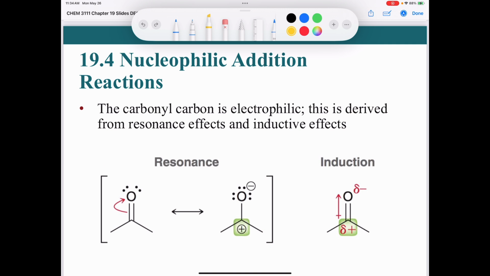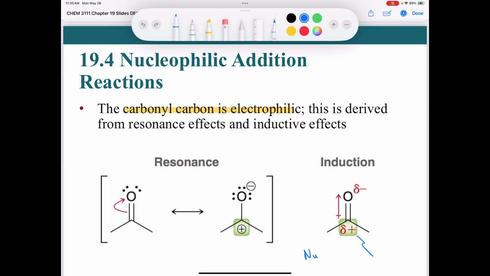Well, there's two reasons. Number one reason why a carbonyl group is electrophilic, I like to think of the induction first, right? I always think, okay, well, oxygen's more electronegative than carbon, and so there's going to be a dipole going in this direction, which is going to render my carbon partially positive. And so a nucleophile can come in and attack like this.